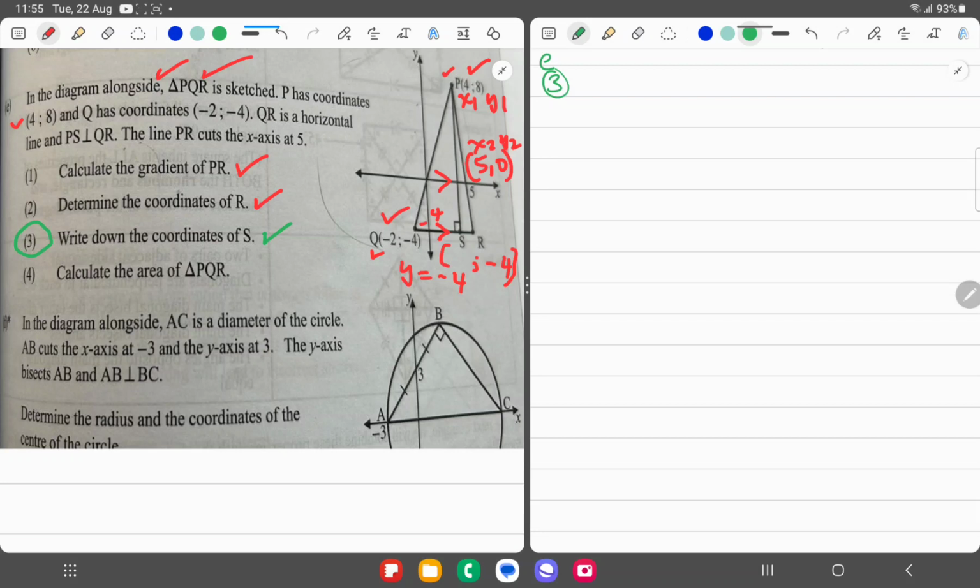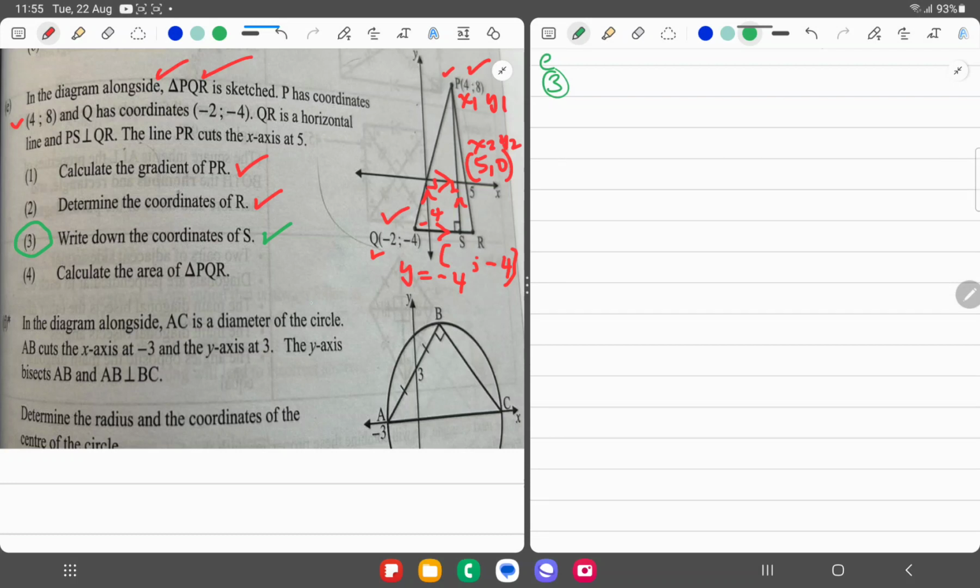But we already know that since QR is part of the x-axis, this angle will also become 90 degrees. So if that is 90 degrees, it means that this line here is actually vertical, so that this is also parallel to that. How do we know the parallel lines? We know parallel lines because parallel lines have co-interior angles, and the co-interior angles are supplementary. Okay, so we have that. Right, so those are the things you can say there.